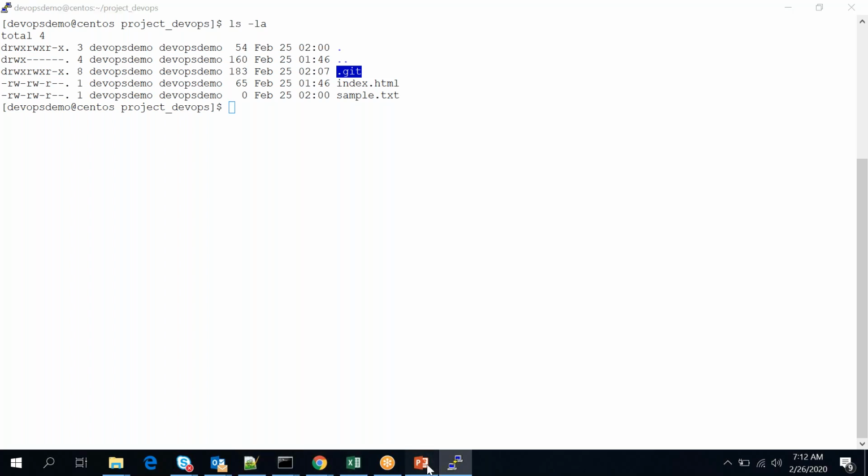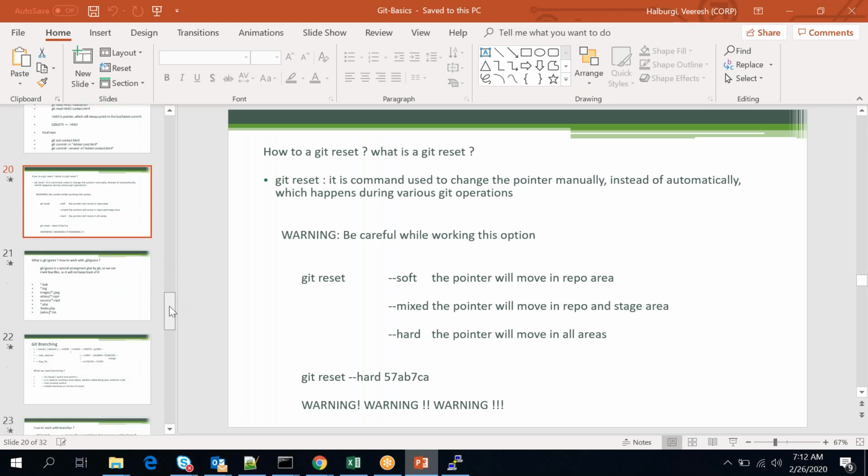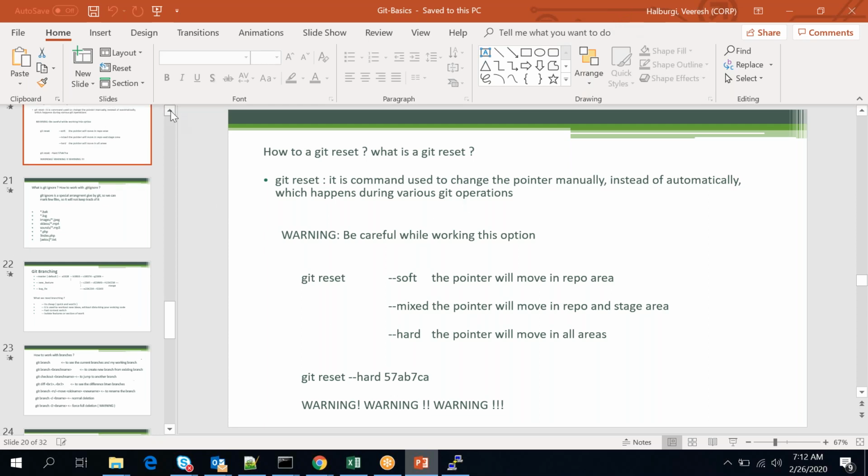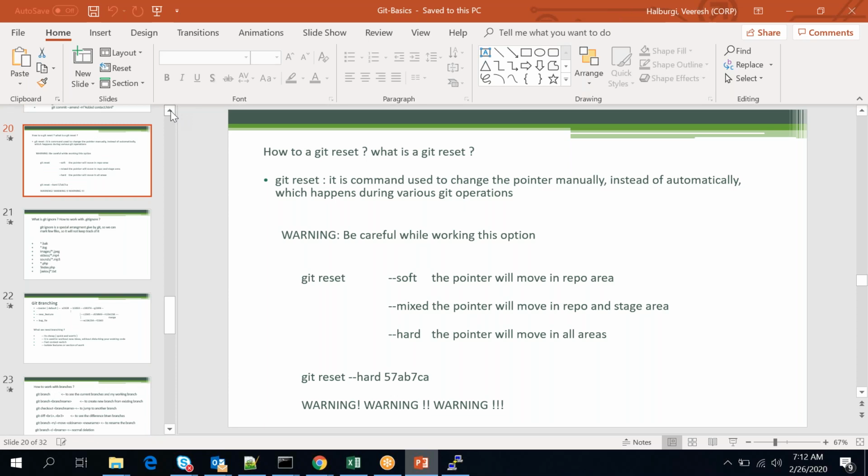Okay, any other questions apart from that? Can you show all these commands in sync with the GUI as well?